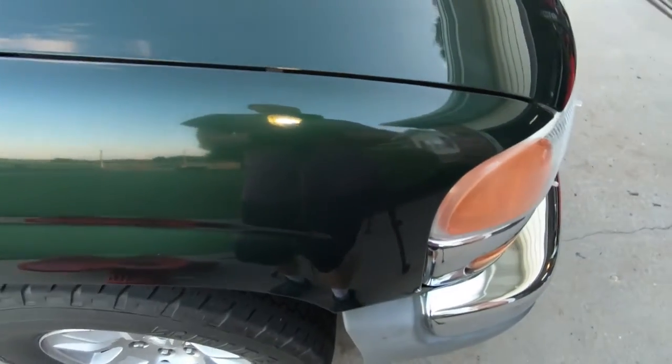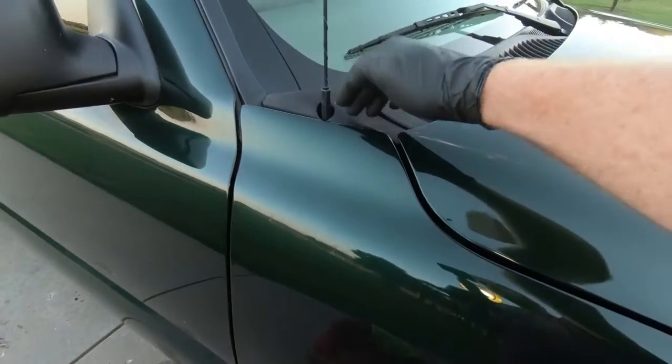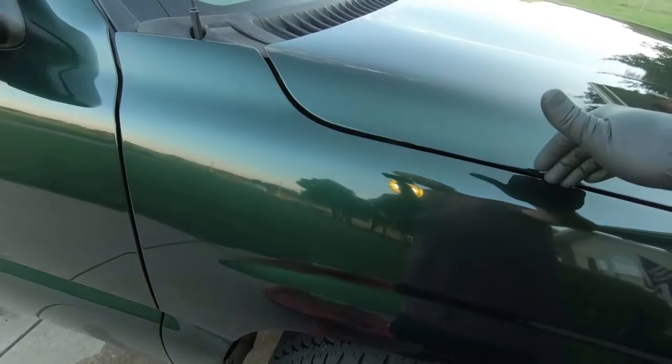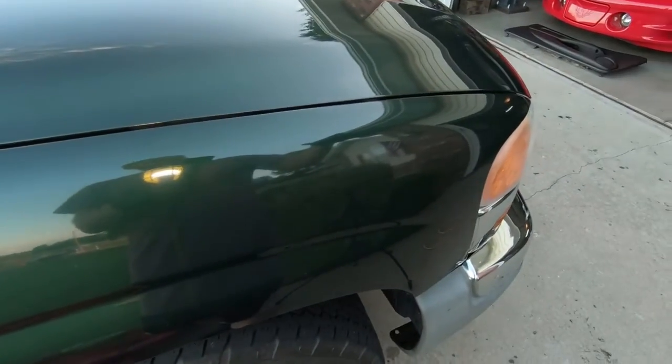Now, one of the things some people like to do is tape up the area so they don't get compound in it. You always want to tape off your plastic areas. Like I'm going to tape off this, and I probably won't tape off the gaps because I already have some compound in there from somebody cleaning this vehicle before, so it's not as important to me. But I'm going to show you guys what it looks like after a couple passes.